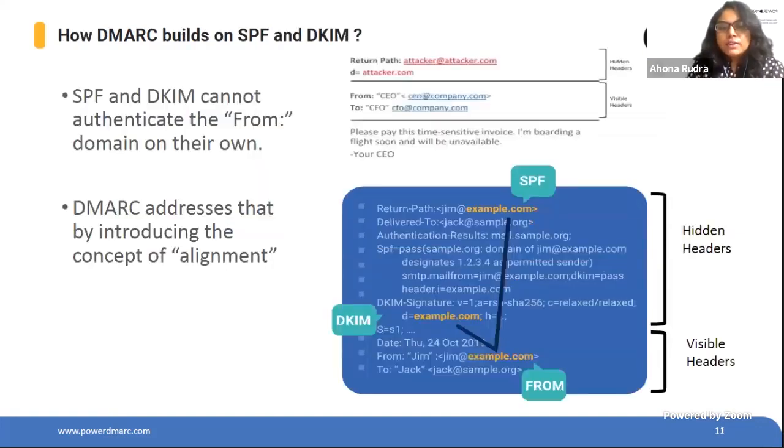So a question might occur that if you already have SPF and DKIM configured separately for the domain, why do we still need to implement DMARC to build on that? This is because while SPF and DKIM cannot address the From domain on their own, here is where DMARC pitches in and makes use of domain alignment. DMARC actually validates three identifiers for the domain. That is the return path header, the domain in the DKIM signature header, and the domain in the From header. If either of them is a match, DMARC will pass, else DMARC fails due to domain misalignment.